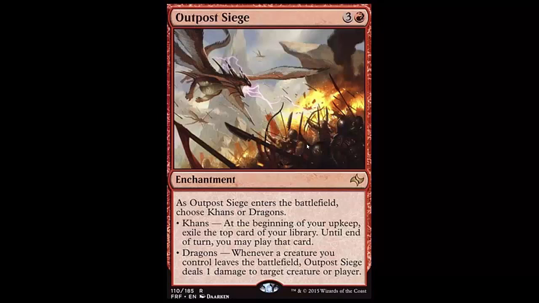Because in the decks where you are going to play Outpost Siege, which are mostly big red decks or stax variants, or the blue-white-red kind of Enchantress list that I was mentioning before, getting to play that card on that turn, you're probably going to do that.